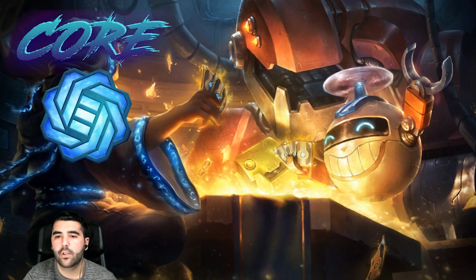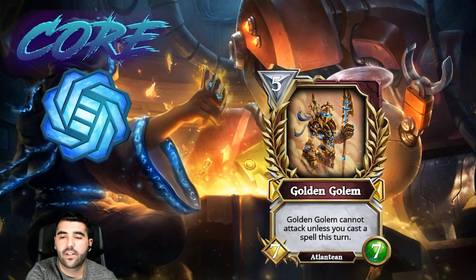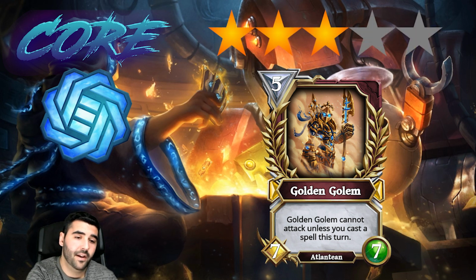Then we have Golden Golem, which cannot attack unless you cast a spell this turn. So it's a 5 mana 7/7. In terms of stat line, it's super good. But then you need to cast a spell every turn in order to be able to attack. I would argue that this card is good, but I wouldn't give it 4 stars, and I would only try and get it for the deck if I have no other options. So I'm going to have to put this card in the 3-star category. It's not that great either.